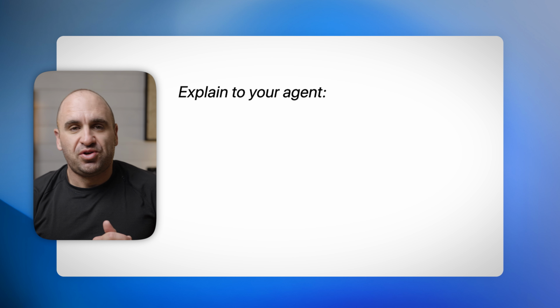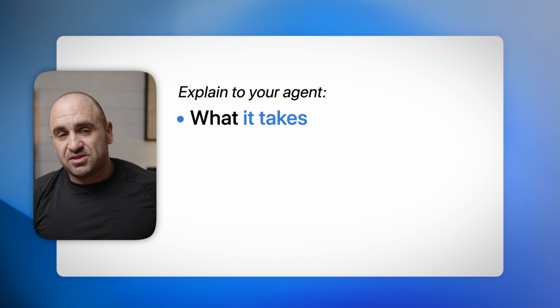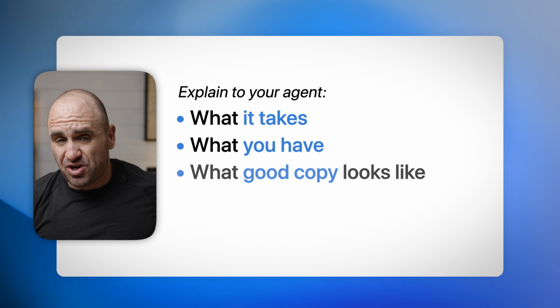But the reality is it definitely works. So one of the biggest things you're going to want to do is to really weigh in what you're looking at as far as outreach and top of funnel activities. And you really want to make sure that you explain this to your agent to say, hey, this is what it takes. This is what we have. This is what good copy looks like.